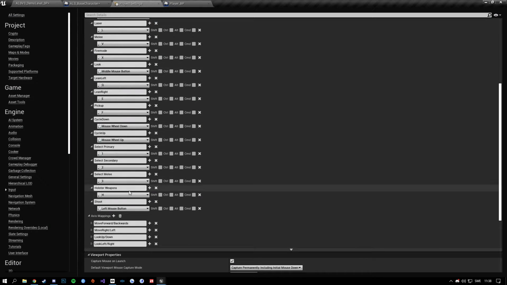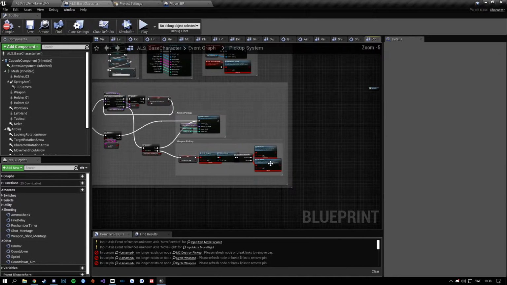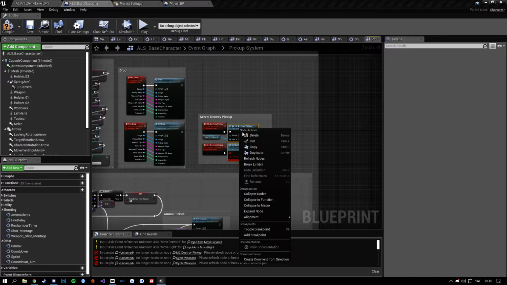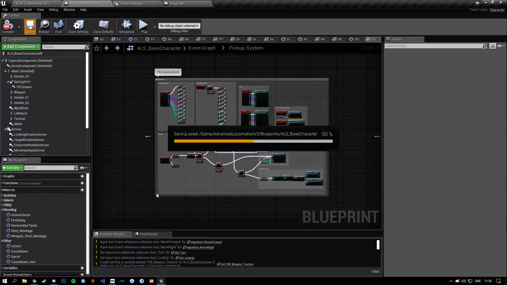Oh, let's rename the pickup to use. Select these, refresh nodes. Select these, refresh. Save.